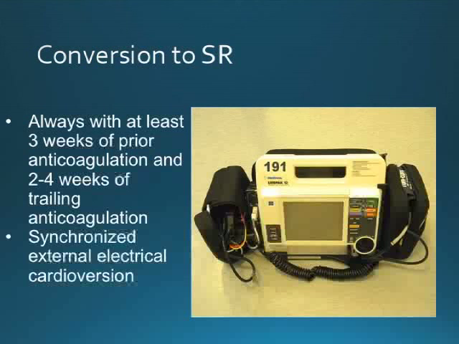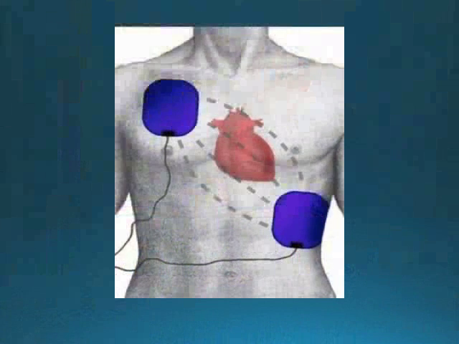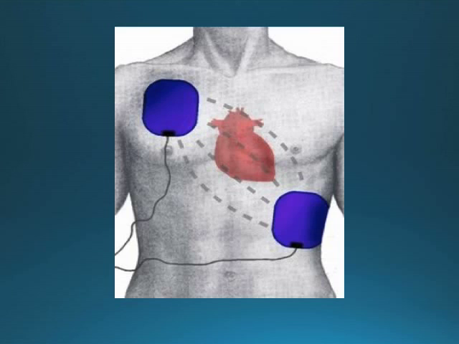Cardioversion, this is a machine that we use for cardioversion. We need to anticoagulate before cardioverting to avoid the little clot that's in the left atrial appendage from forming. And once we put the patient in normal rhythm, the appendage that I showed you, remember, with the clot, will move, and if the clot's there, it will be dislodged. So for this reason, patients have to be anticoagulated. We have to make sure that there is not a blood clot, and then we can cardiovert. Sometimes we do have to do one of those fancy echocardiograms to make sure that in that little pouch, the left atrial appendage, a clot's not present.